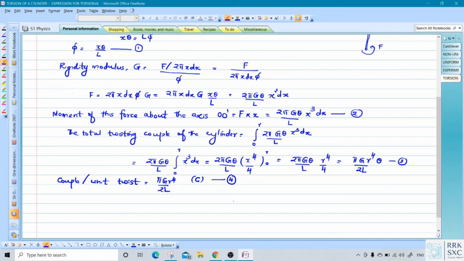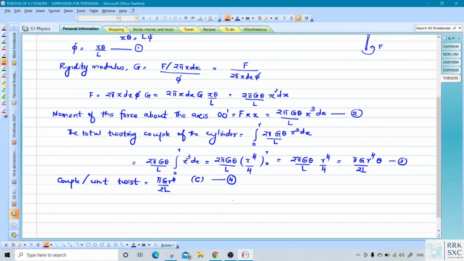And remember that we have derived this equation for a solid cylinder. That means the cylinder is composed of coaxial cylindrical shells packed very close to each other, and the radius of each shell varies between 0 to r. Now what will be the equation if the cylinder is a hollow one? So hollow one means the one similar to what you have seen in figure number 1.